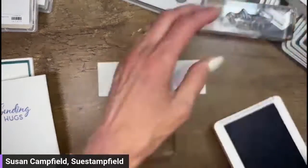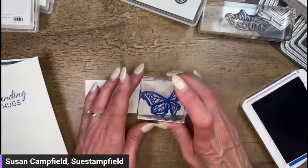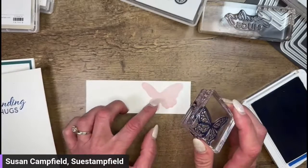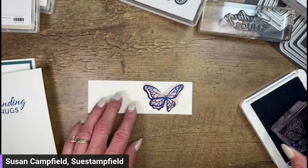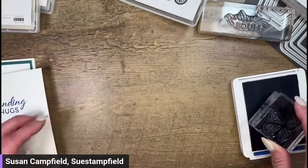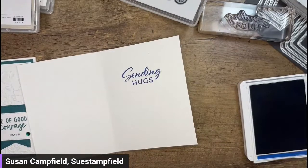Let's grab our blueberry here. Can you see the problem? It no longer fits because it wasn't a mirror image. So this was the reverse. And now, I can stamp it on, but it's not going to fill out the image. So that was really bad stamping, Sue. Thank you. Thanks so much. It happens to all of us, right?